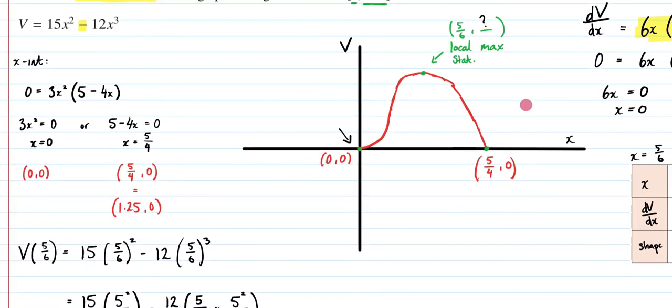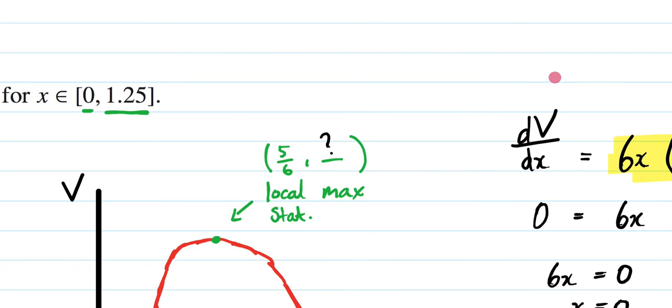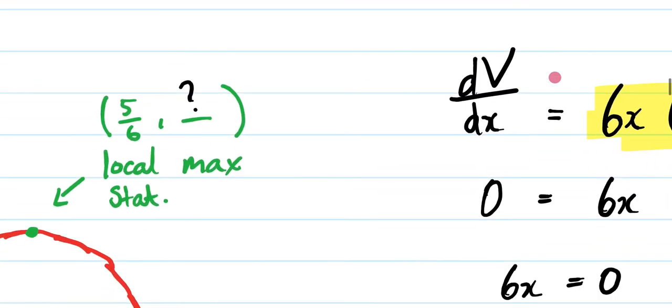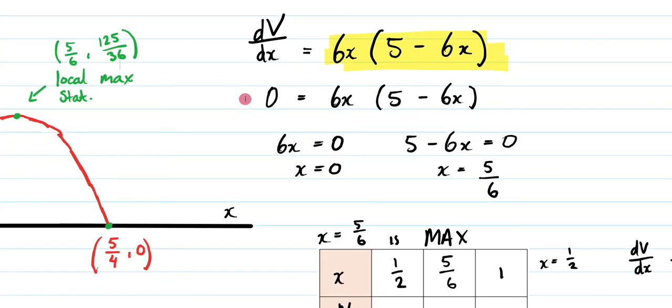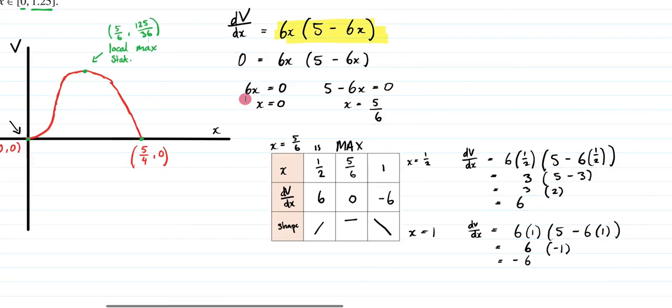So I could come up here. I could come over here. I could zoom in here. Let me zoom in here. I always imagine this is very disorienting for the viewer here. And this right here is going to be 125 over 36. Perfect. And just like that, we have solved this thing.